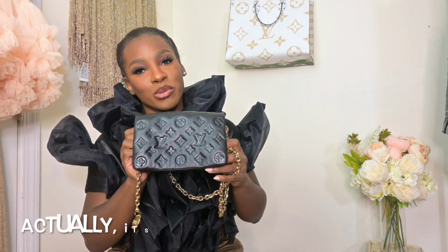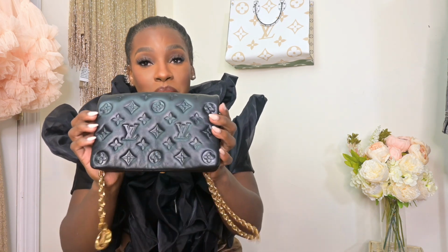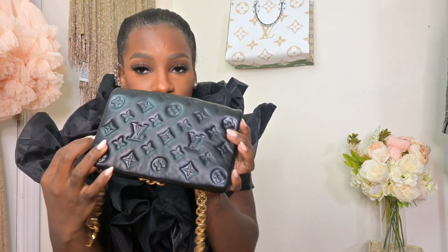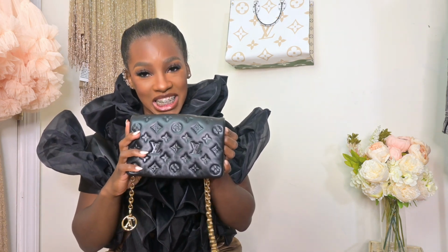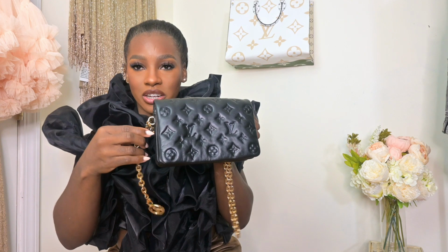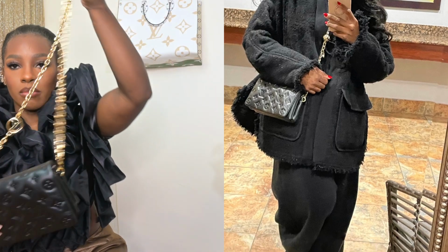So at one point I was trying to force myself into getting a crossbody, and I also felt like I needed one because all of my bags are big, and I was just like, you don't need a big bag for everything, Alexis. This coming in at number 7 is the Pochette bag from Louis Vuitton. And this is when they started doing the bubble leather, the smooth lambskin bubble leather. Again, what sold me on this bag was the versatility. So this is like a charm here, but you can also elongate the strap to the charm, so it makes it longer.